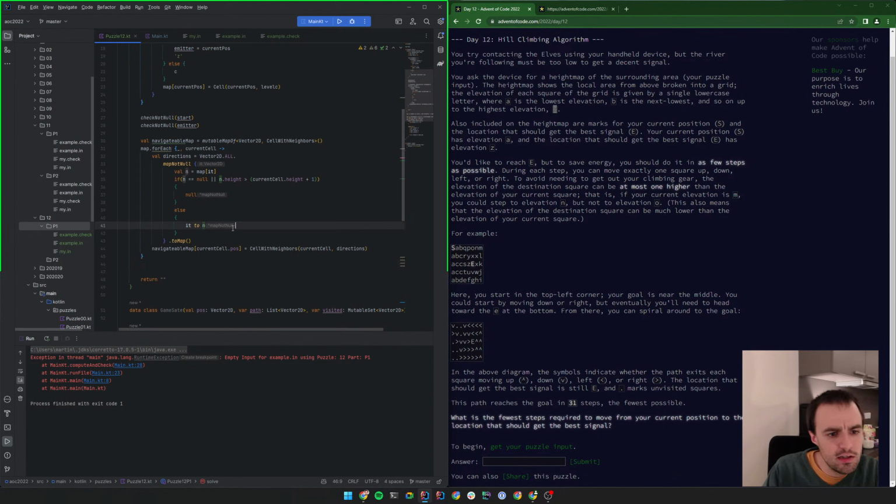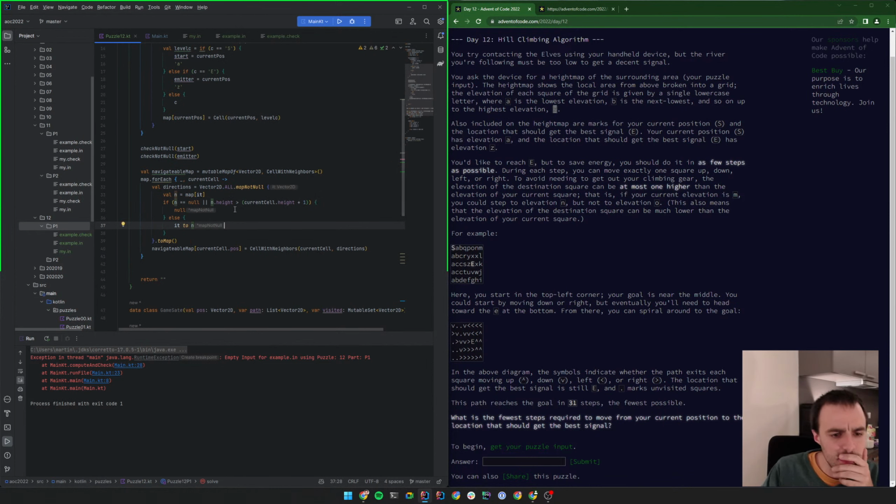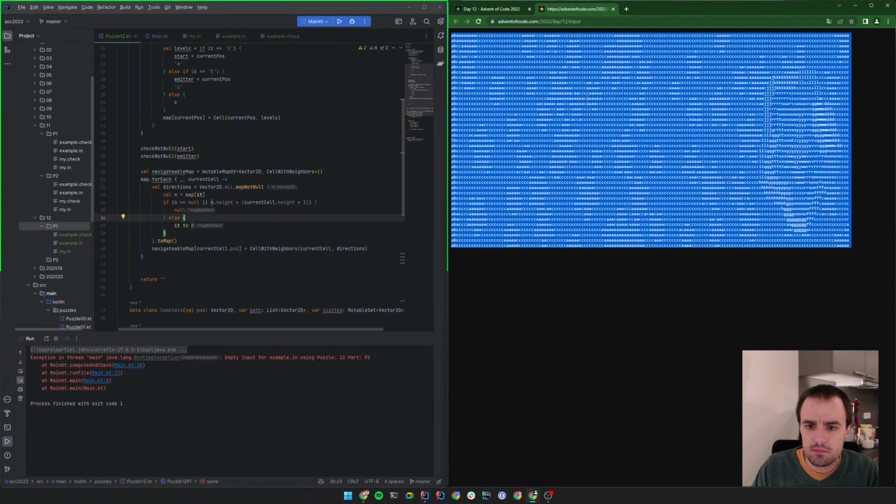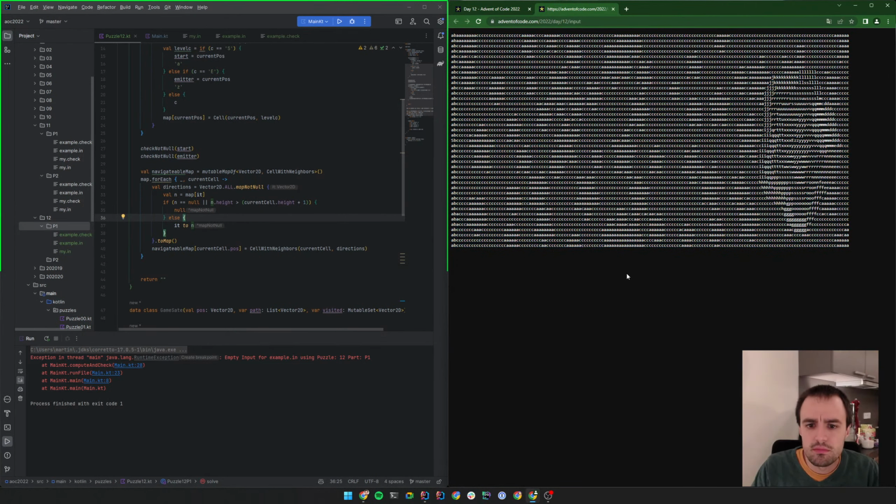We could have kind of special treatment for our emitter, well, we can also check that later, so that would be fine. And yeah, I think we can now start. Let's just check where the S is here.